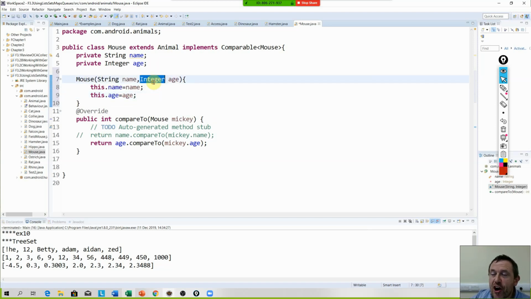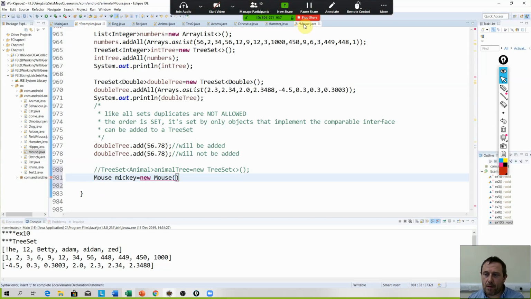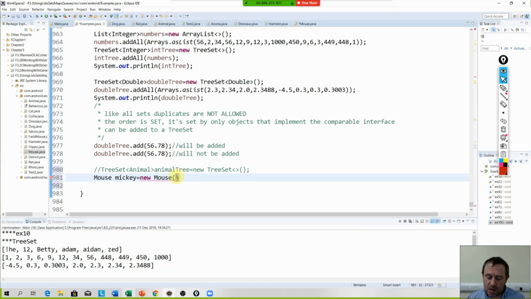Now, this is an Integer, okay? This is an Integer, not an int. So we're going to go here, TreeSet. I'll create three mice first. So Mouse mickey is equal to new Mouse. Name and age. His name is going to be Mickey. His age is going to be 10.